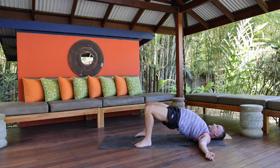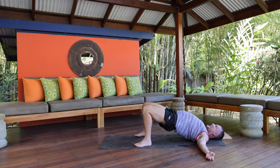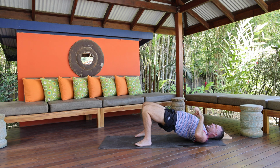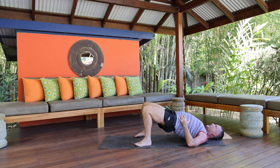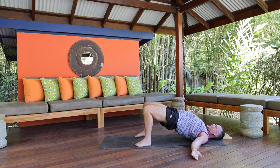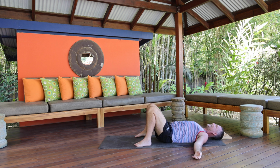Lift up. Push down into the heels of the feet. Lift the toes a little bit. Feel the inner heel pressing down. So see if you can isolate with your mind's eye the inner heel. It's targeting the semimembranosus, semitendinosus hamstring. Good. Push down a little bit more. Pull the heels a little bit more. And then come on down.